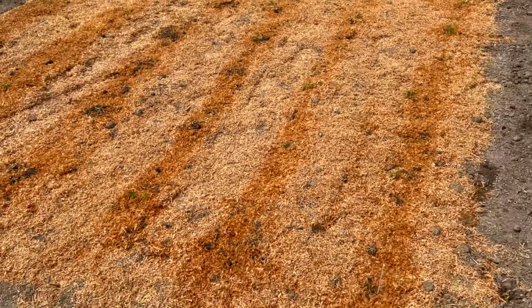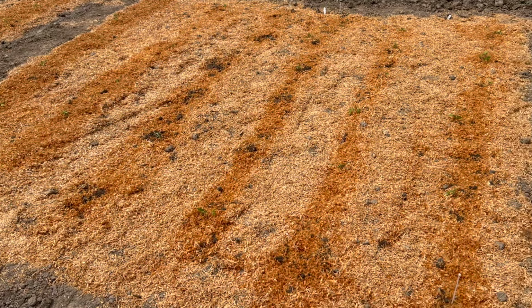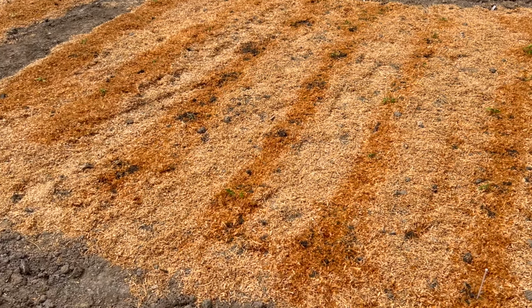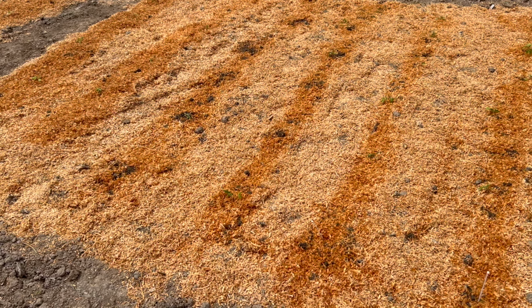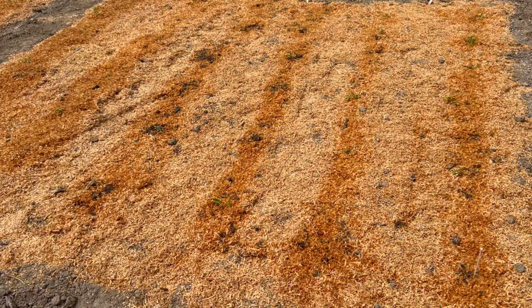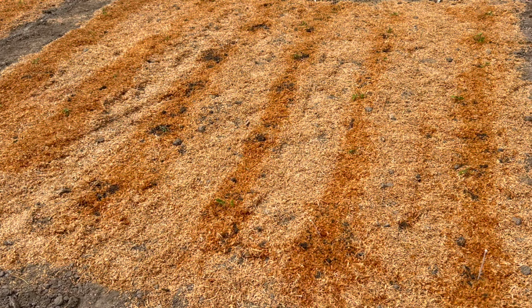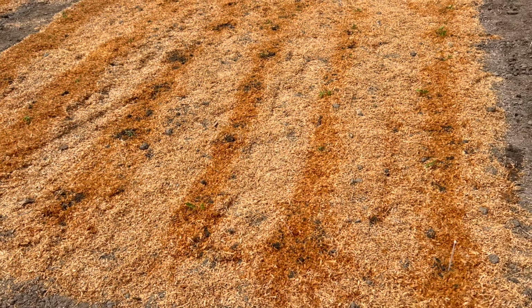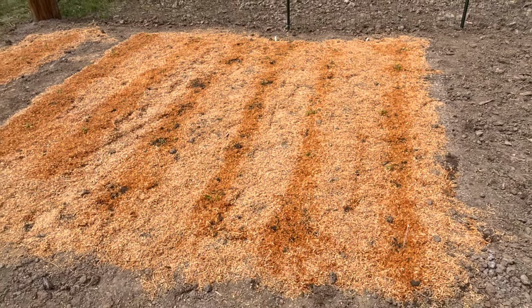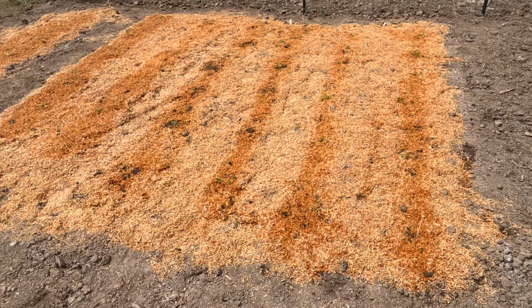Another thing that I have learned, we probably planted these too soon. I mean, I did harden them off, but they are kind of small and a little puny. So we've already just kind of agreed that if they don't survive, we will just replace them with some store-bought plants. So again, this is such a learning curve. Like, I'm not going to stress myself out too much because really, what's the point, you know?